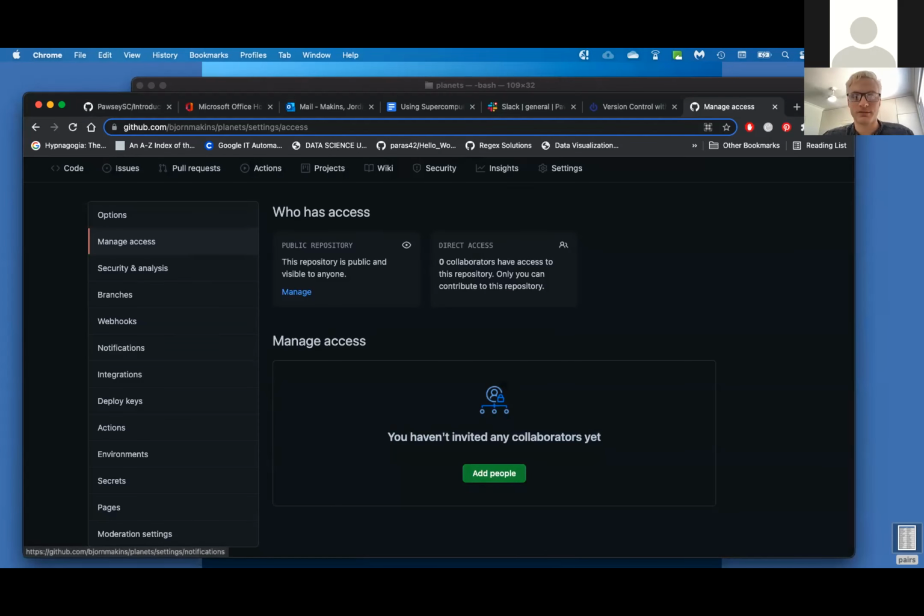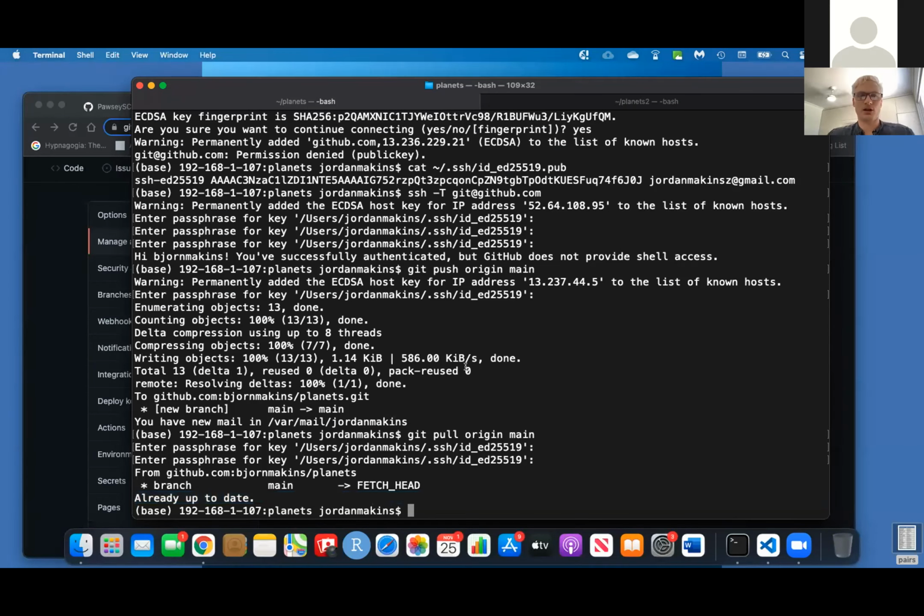Once that person is enabled access, the collaborator should be able to go into their terminal now and clone.